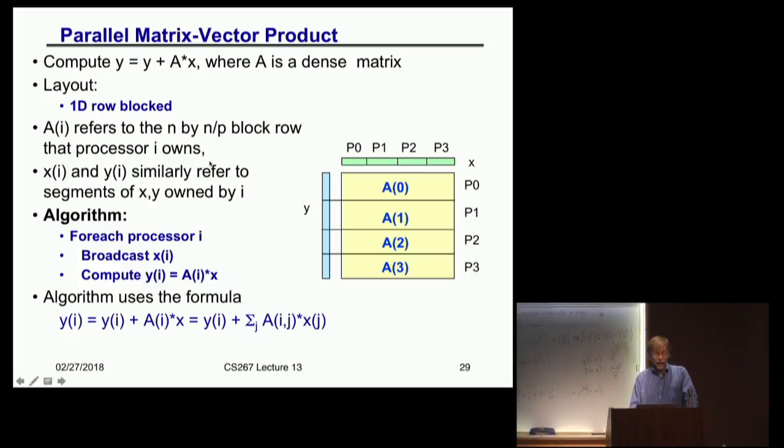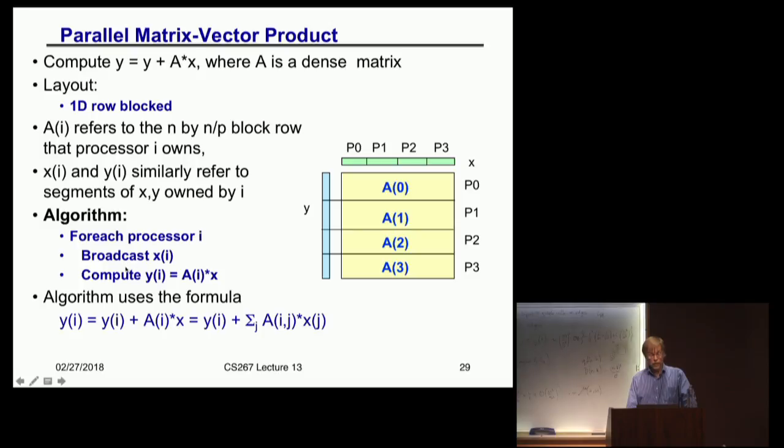So what is the algorithm going to look like? In order to compute those entries of Y, I need to multiply that submatrix of A times this entire vector of X. But I don't own that. I only own that quarter of it. So what I need to do is every processor has to broadcast its submatrix of X to all the other processors. Then everybody has a redundant copy of the vector X. And then everybody can independently do a short, fat matrix vector multiply to get the local data. Okay? And that's the perfectly natural algorithm to do.